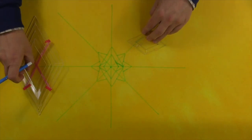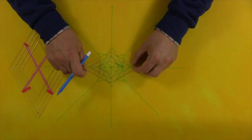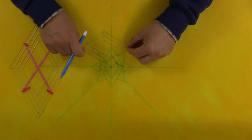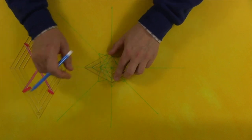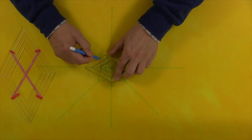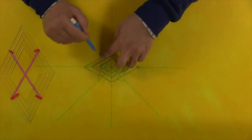And then I might add the next diamond, line that up, stack that on top, line up my center, try to figure out which way I want to start lining these up. And I think since I ended with this one, I'm going to go ahead and add another diamond on the outside. Once we get this all drawn out and start subtracting lines, then we get to go into the whole process of deciding which is positive space and which is negative space, especially after we quilt out all the main lines for this particular design.